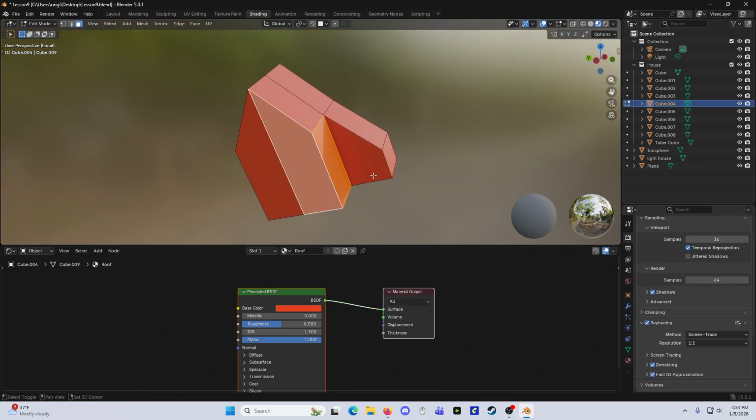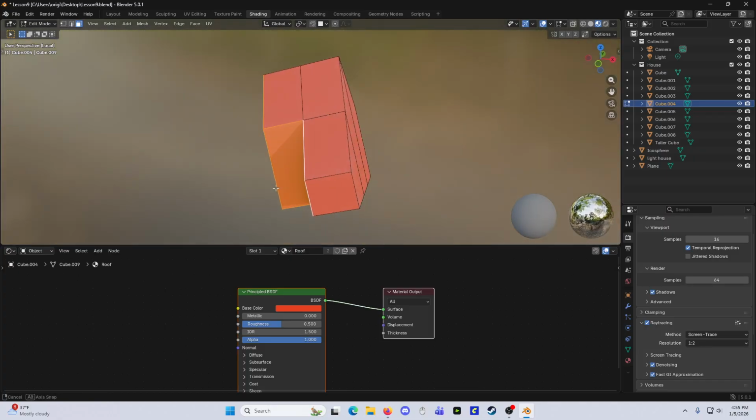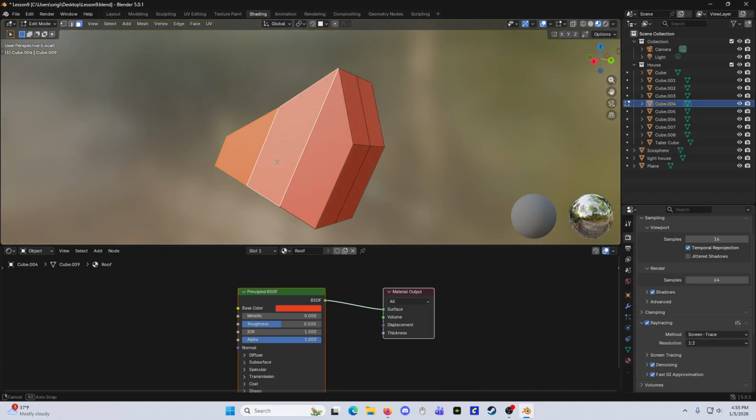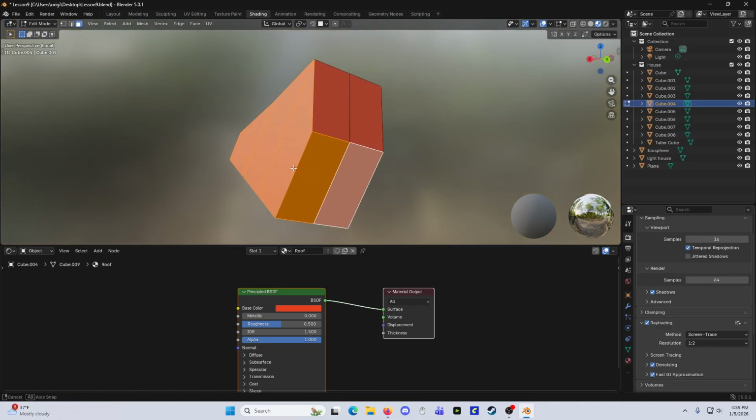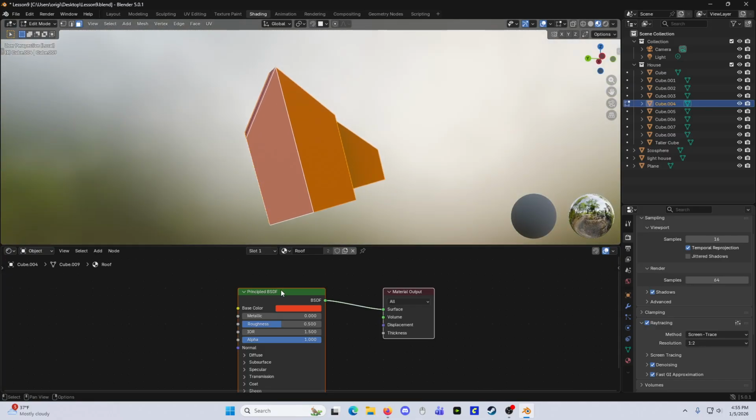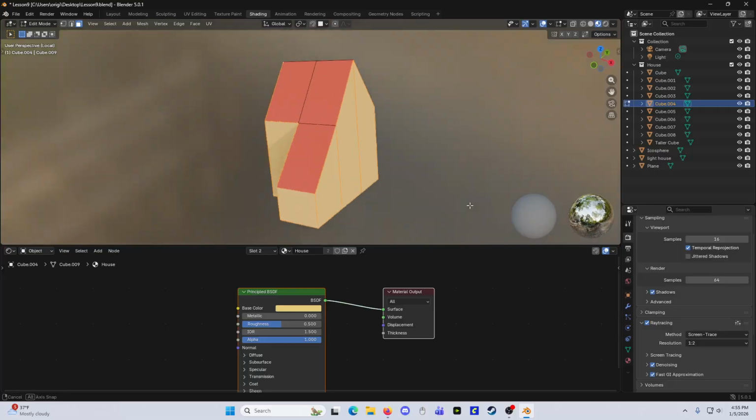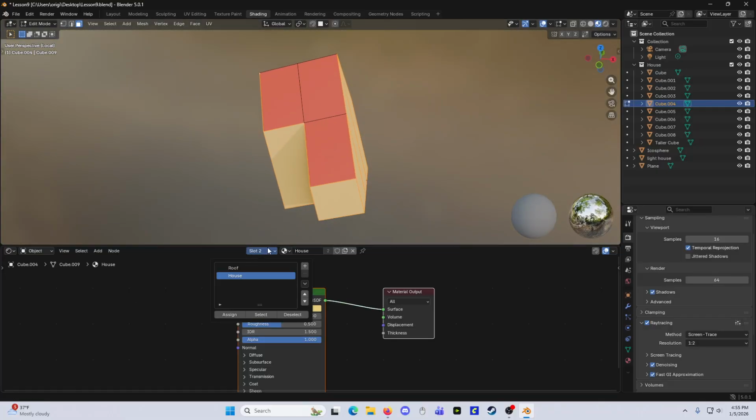So if I highlight all the areas I want it to be the house, and these slots go along with this object. And I believe if I do that and assign it, there we go. Perfect. So like the more slots, the better.